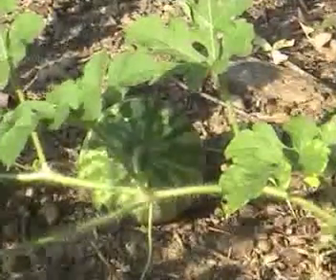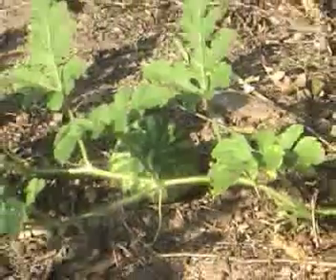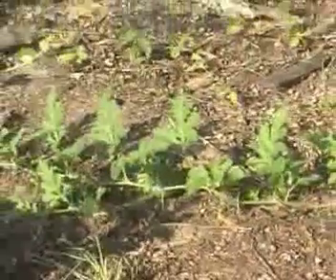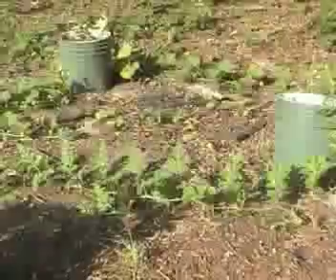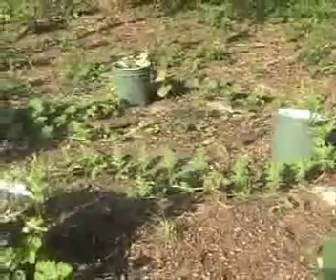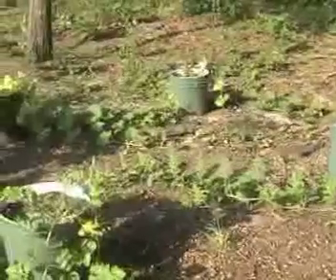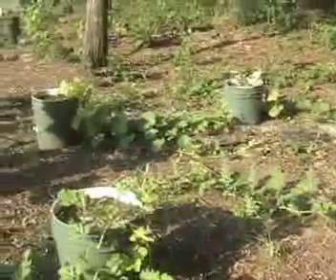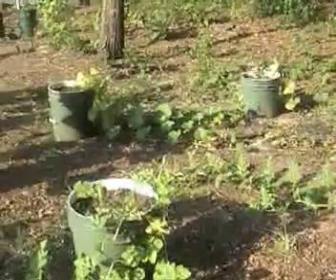Well look what I found. Here's a little softball-sized watermelon that's growing. I don't know whether these plants are going to make it. Watermelon plants and cantaloupe plants are pretty big, and planting them in buckets — these aren't self-watering buckets so I just don't know if I'm going to be able to keep them wet enough. What I did find interesting was I set them out here: the watermelon plants grew towards the sun, they grew south; the cantaloupe plants grew away from the sun, they grew north.